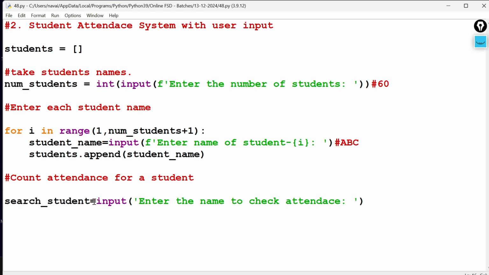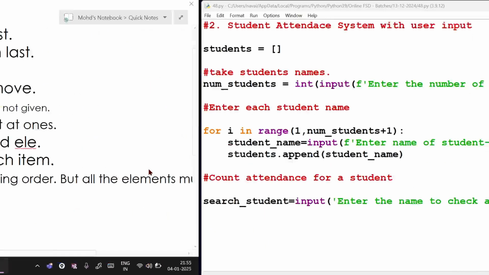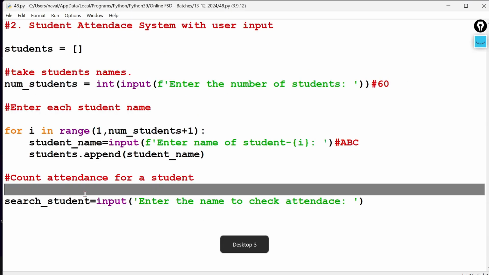Anyone? I'm talking about which style I am following to write the variable name.